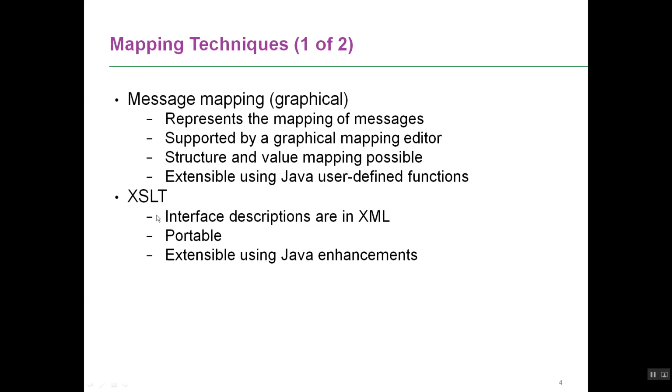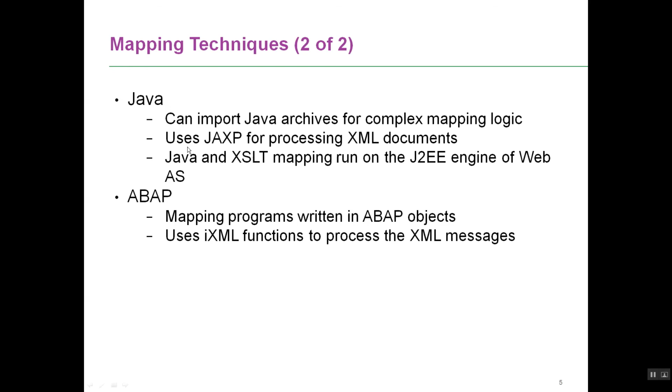So PI provides an XSLT runtime. The other 2 mapping techniques are Java mappings. What do we mean by Java mappings? You can write your mapping completely in a Java class. You can use either JAXP, DOM, or SAX for XML parsing, or in fact you can even convert your XML into a string and do string manipulations and so on.